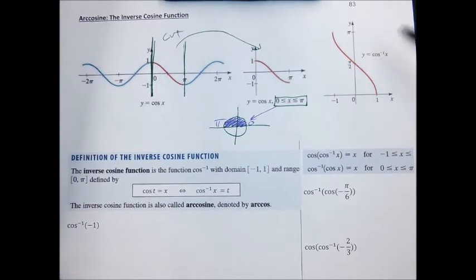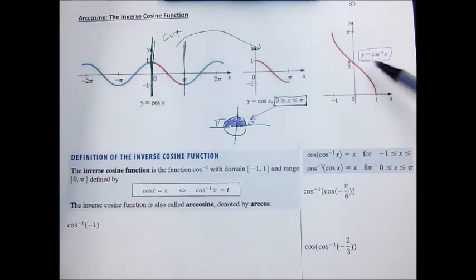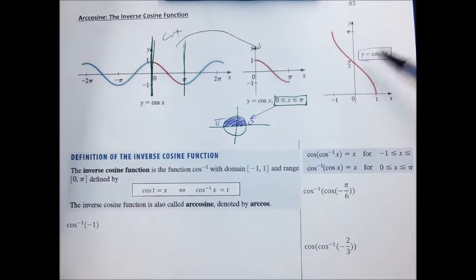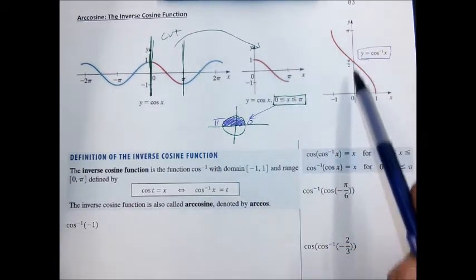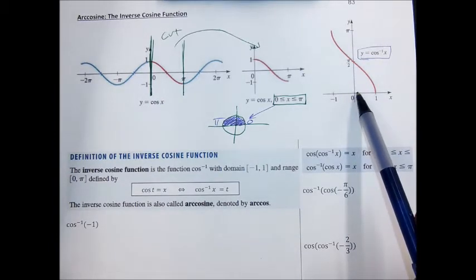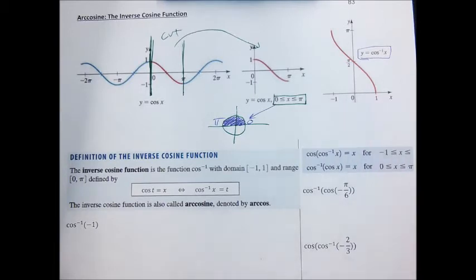And here's what the graph looks like. You don't necessarily need to know too much about the graph, but it's nice to just see it. And something I'll point out again from last time is that the domain of the original function is the range of the inverse and vice versa, right? The range of the original function is the domain of the inverse. Because they're inverses, they switch those two things. Okay, very good.